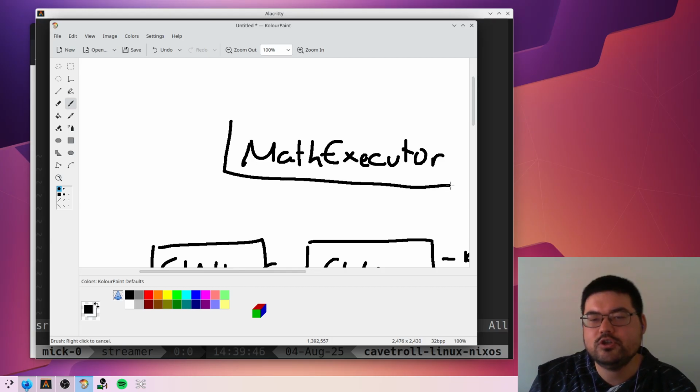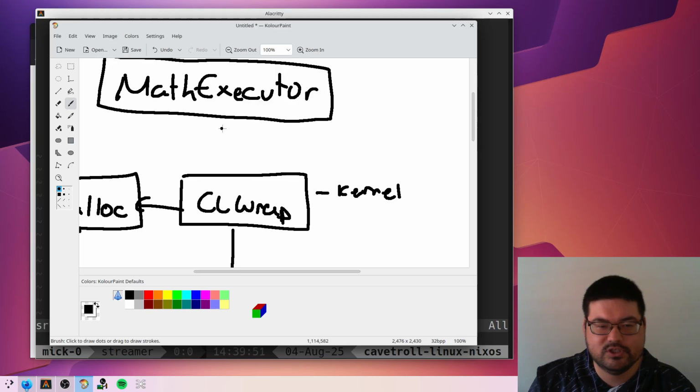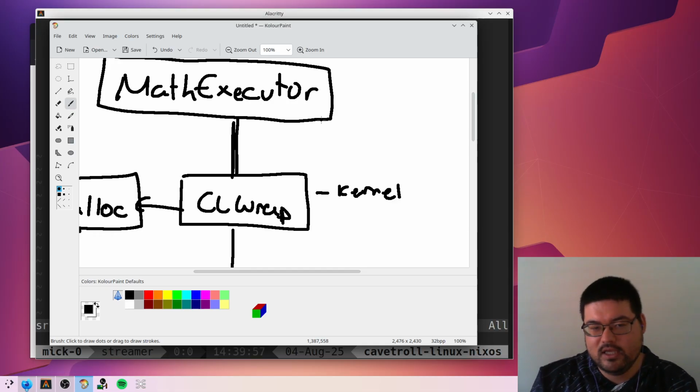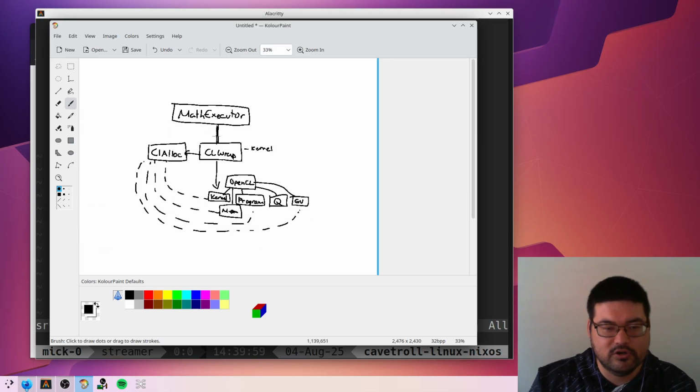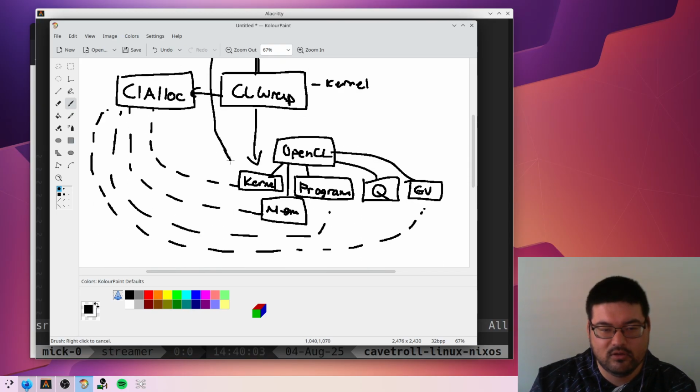And his job is he keeps a reference to this OpenCL abstraction that we've written. And he holds a bunch of kernels, right? So he says, all of the kernels we have to do for any math, let's hold on to these. Jeez, I wish my scroll wheel wasn't broken.